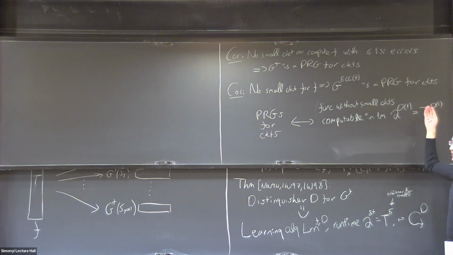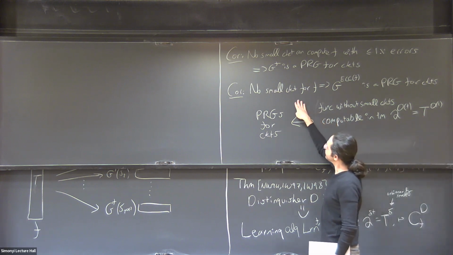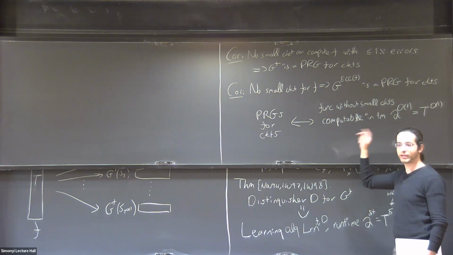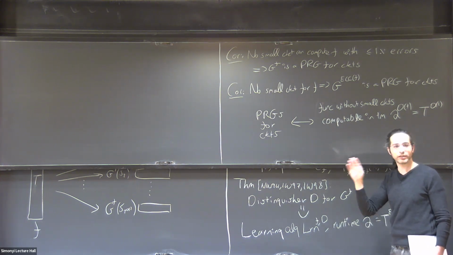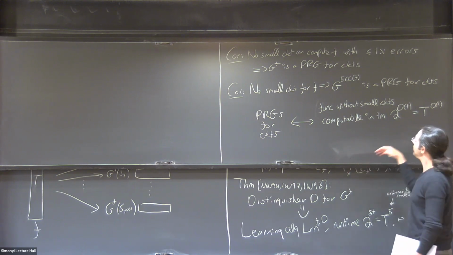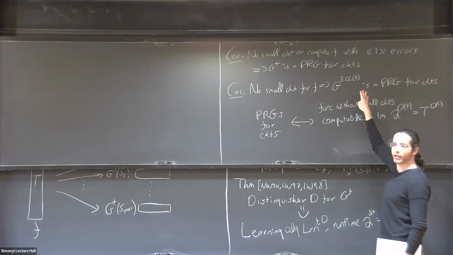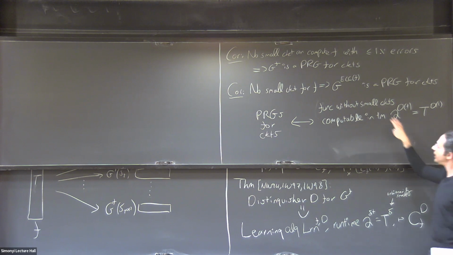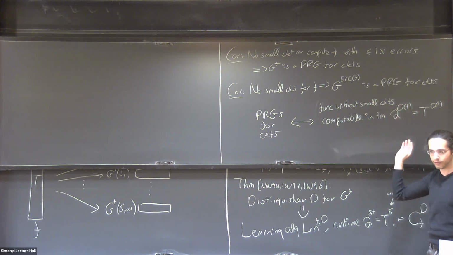And we also have standard ways to bridge the gap between this 1% errors and failure on some input. So we have the stronger statement that if there is no small circuit that computes f, meaning that every small circuit errs somewhere on at least one input, other than this big 1% chunk of inputs, then G with some error correcting code applied to f is a PRG. So we use the error correcting code to bridge the gap between this 1% errors and the guarantee that there would be at least one error.